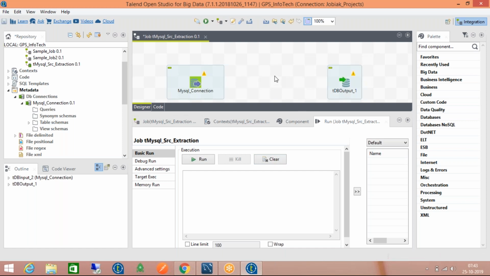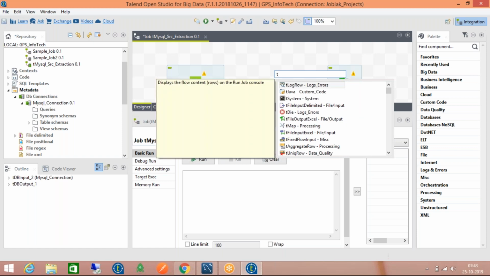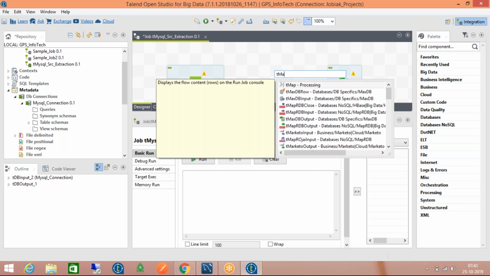So I need some sort of expression editor, some space where I can build my business logic, add new fields, and change a few items on the existing fields. For that, Talend has provided us an expression kind of editor. In Informatica we have the expression transformation, and in the same way we have the tmap component here.